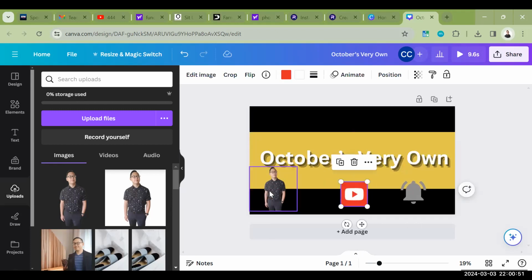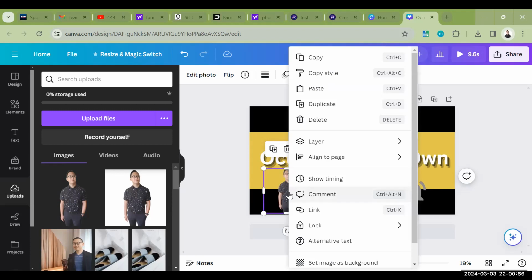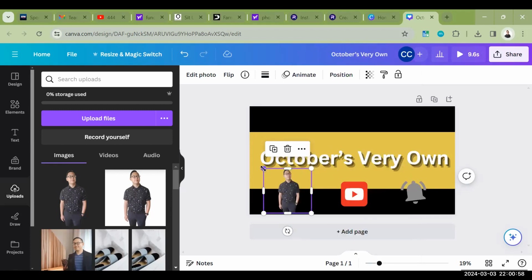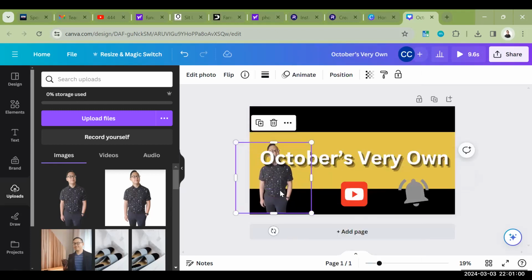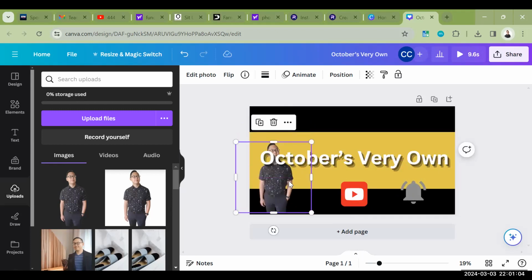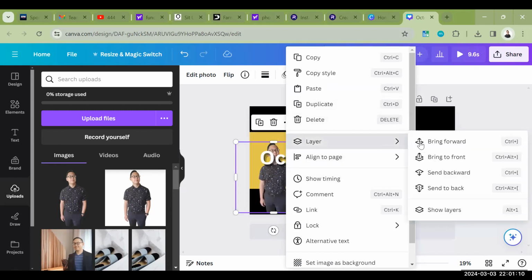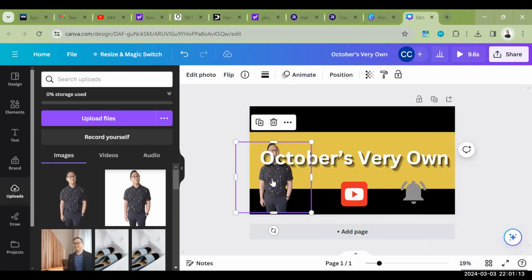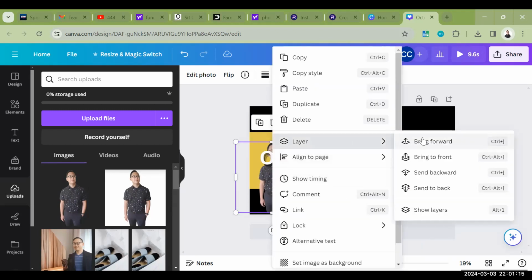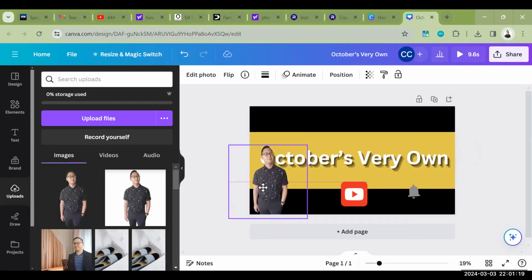A little cluttered over here. Okay, and remember one good thing too. So right now, if I drag it over the text, I have him behind the text, but if we wanted to, we can also bring him forward. So if we right click him, layer, bring forward, now he's in front of the text.